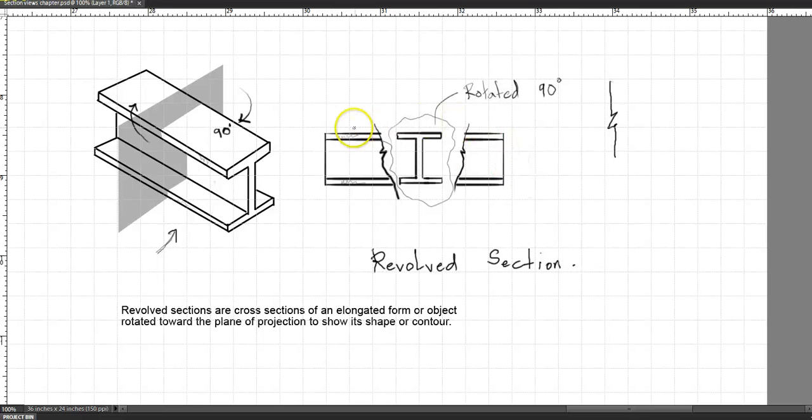So if I were not to draw a broken line, my revolved section would look something like this.